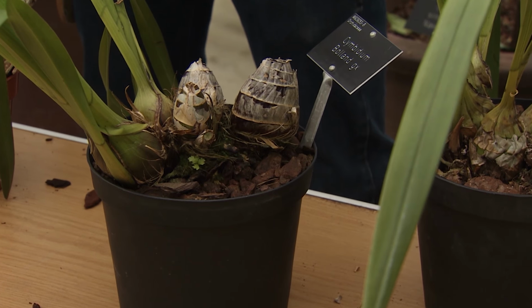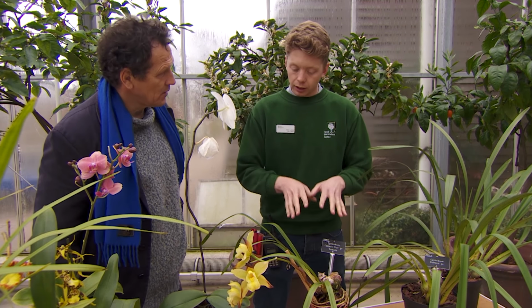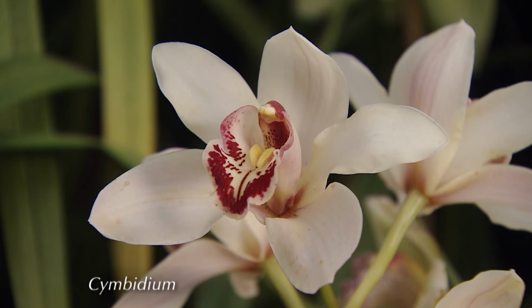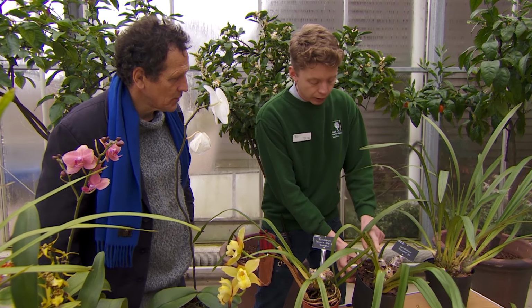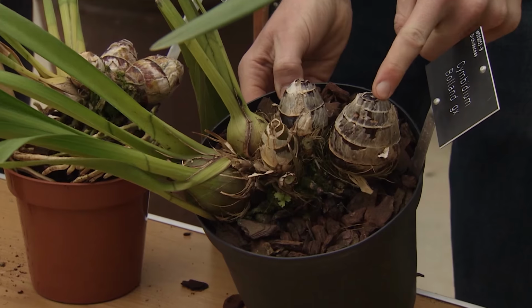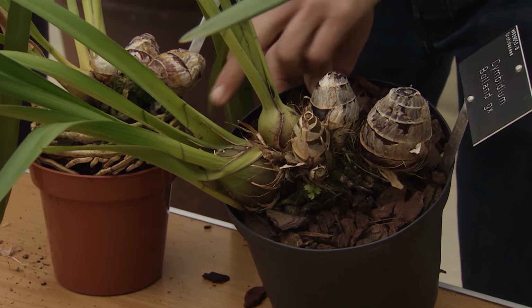Now, you have non-clear pots here for the cymbidiums. Different type of behaviour. Exactly. These will put out roots slightly on the surface, but they're not really requiring the light factor to go to them. So how do you know that that's ready for potting on? So I've got a good example here of one that shows how orchids with bulbs, these are called pseudo-bulbs, how they grow. So this bulb here was when the orchid was first potted, and it produces a new bulb every season. And as you can see, it has moved across the pot from where it first started to the edge of the pot.